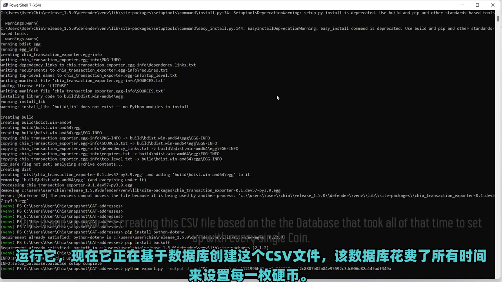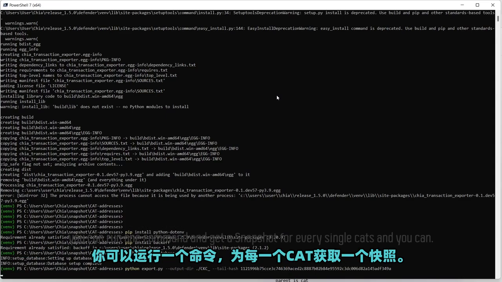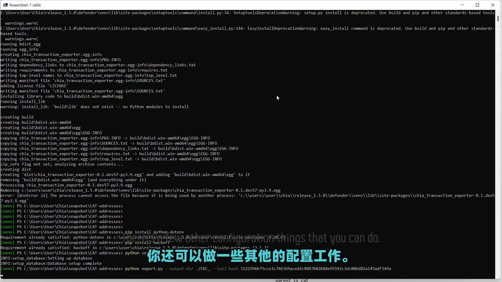And so now it's creating this CSV file based on the database that took all of that time to set up with every single coin. You can run one command and get a snapshot for every single CAT, and there's a few other configuration things that you can do. I've put those in the written instructions. This should just take a few more seconds to complete, hopefully.